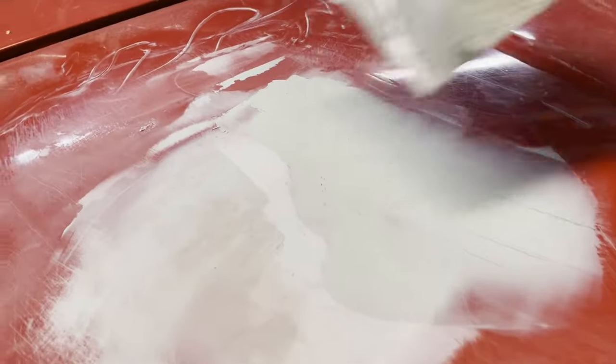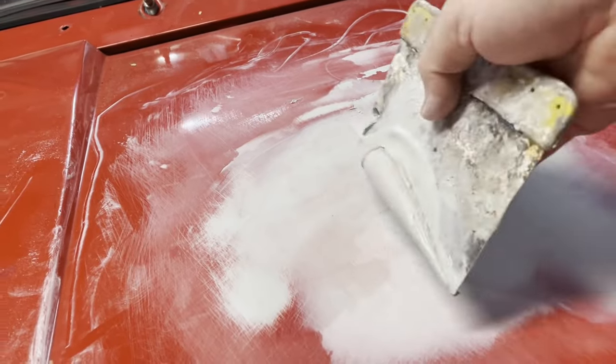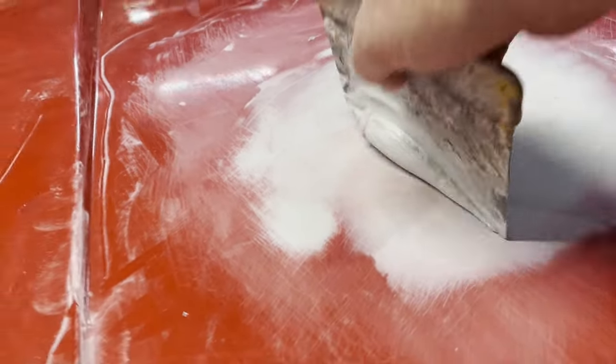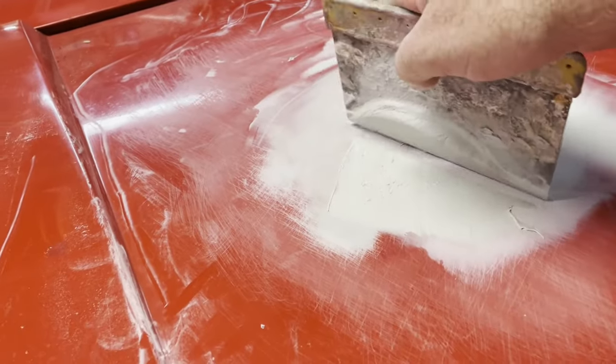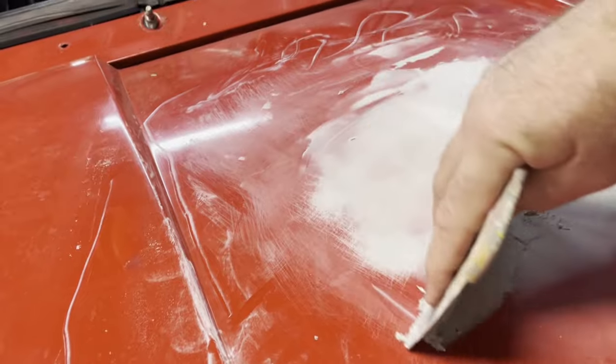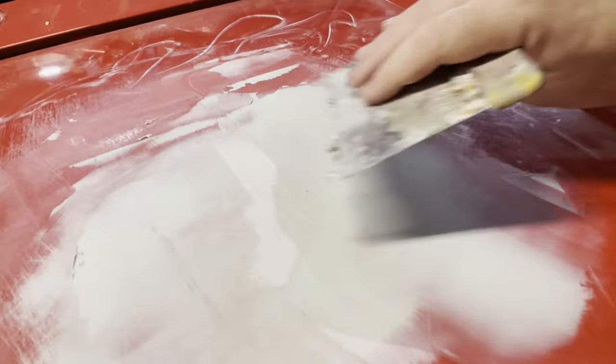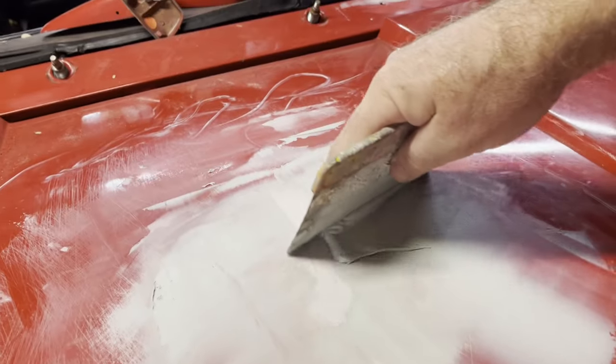Now here I'm filling a deeper area, and over this side I'm just filling in some scratches, so I apply a little more pressure on that when I do that. Whereas here I'm trying to build up, so I don't apply as much pressure.